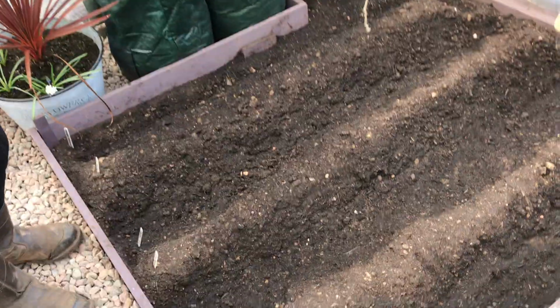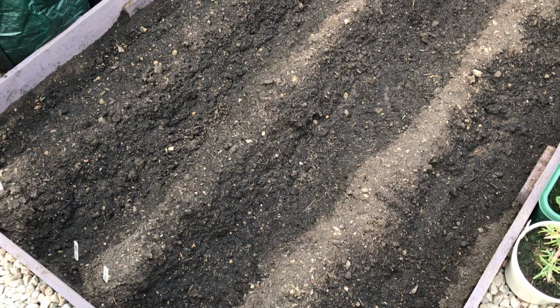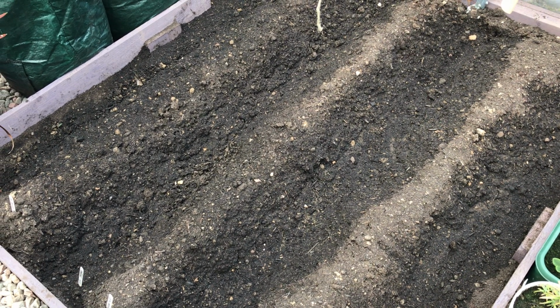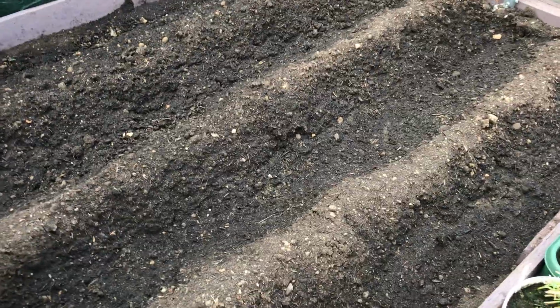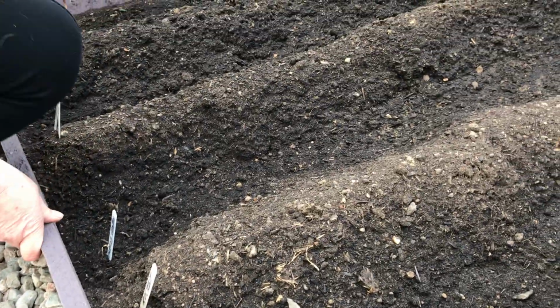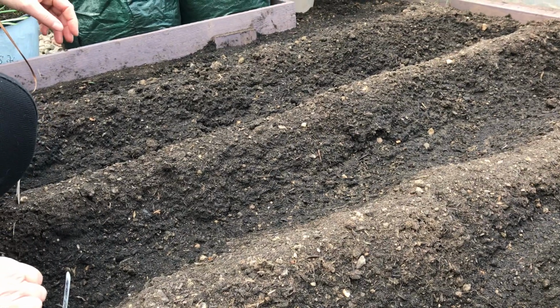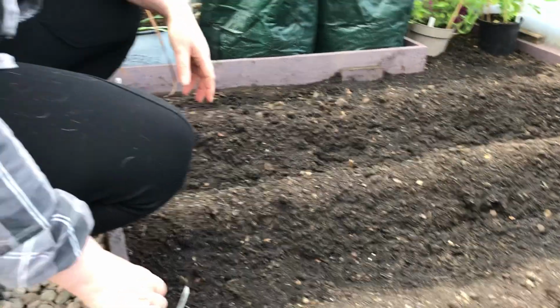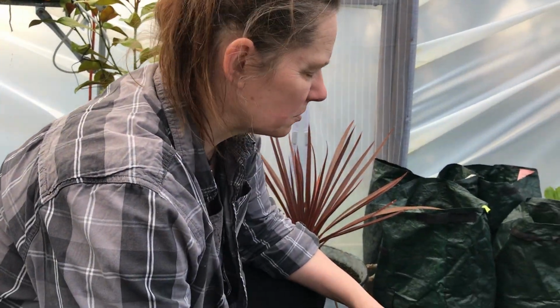Okay, come with me this way. Have a wee focusing on that for me please, Mr. Assistant. Normally I wouldn't put potatoes in my polytunnel, I wouldn't normally try this, but given the circumstances that we're in at the moment, I thought I would give them a go, because of course it's still a wee bit too early for us to be putting potatoes outside because they could still get frosted. So I'm just giving it a go in the polytunnel to see if we can get a wee quick early crop of potatoes there.